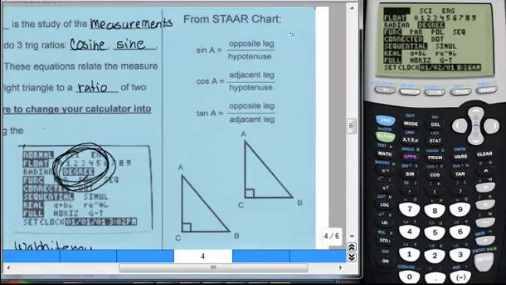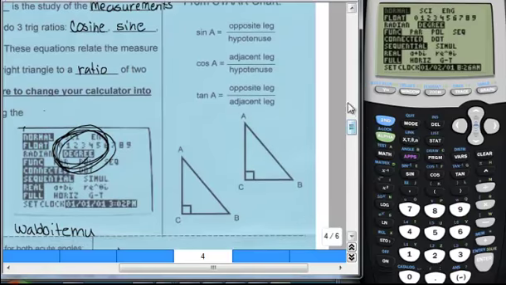These are given to you on your star chart. So what it looks like on a triangle is, if you are focusing on angle A, this will still be your hypotenuse. It will always be your hypotenuse. But then we have adjacent and opposite, and adjacent means next to. So if we're focusing on this angle, adjacent is right next to it. So this one is adjacent. And then opposite is across from that angle. So this is opposite.